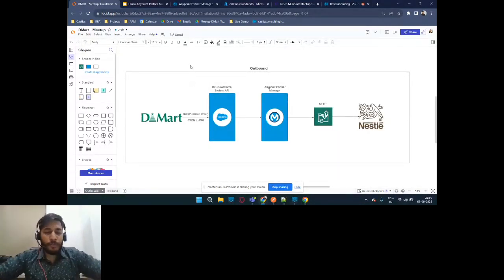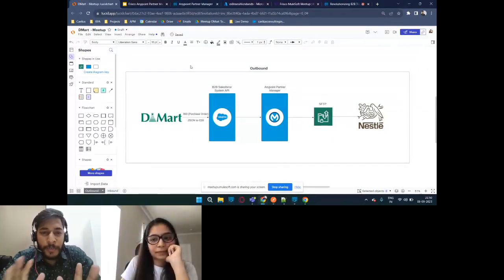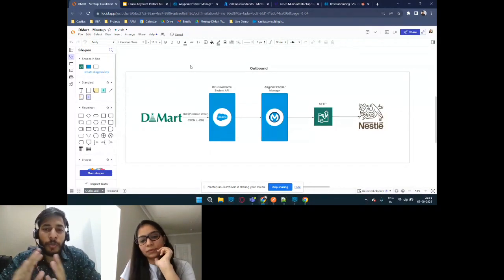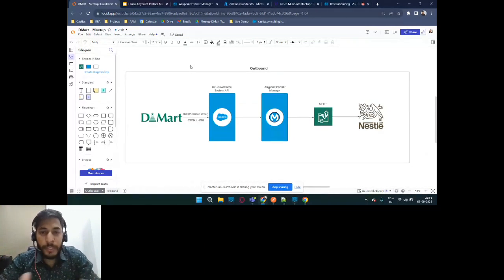Okay. So we all usually go to DMart, and we all know there are a lot of products available in DMart, like household products and other products too. But how they internally function, how they order these products, is what B2B transaction is all about. That is, one business wants to send transactions to another business. In this use case we are considering DMart wants to place an order to Nestle for, let's say, Kit Kat or dairy products or anything from Nestle.